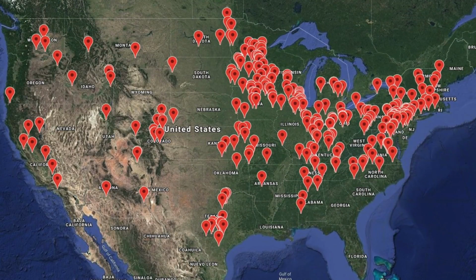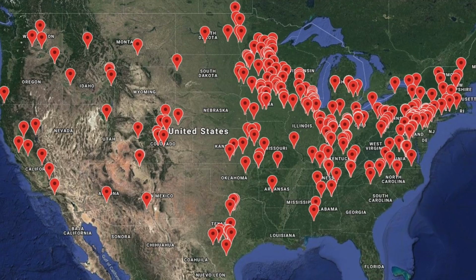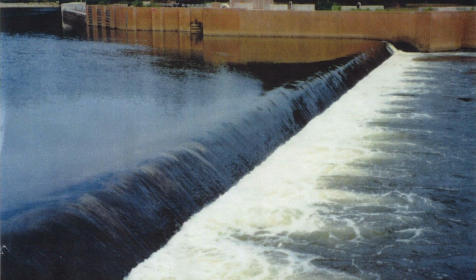Professor Roland Hotchkiss of Brigham Young University and his graduate students have developed a database of fatalities at low-head dams in the United States. This graphic from BYU shows the prevalence of dangerous dams throughout the country. Low-head dams were constructed throughout the United States for such purposes as milling, navigation, pooling water for intakes, and creating drops to generate hydropower. The dangers of low-head dams have not been immediately obvious because the deadly reverse roller effect can trap people, not necessarily in all flow conditions.